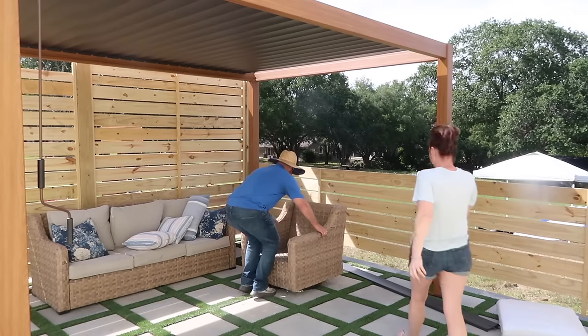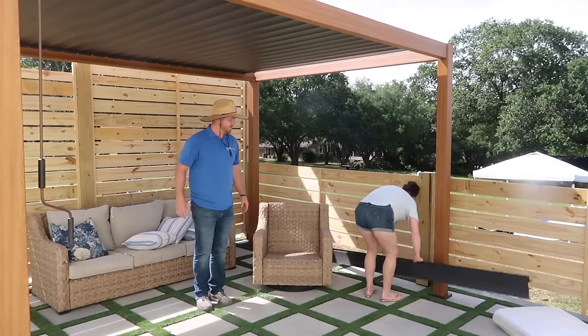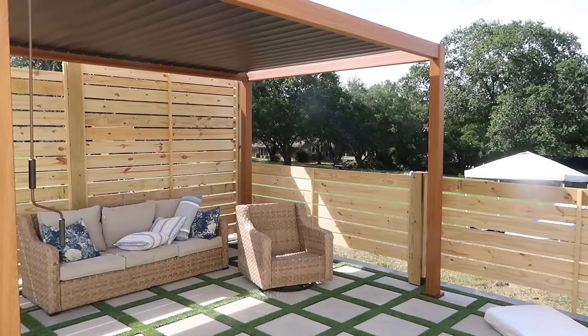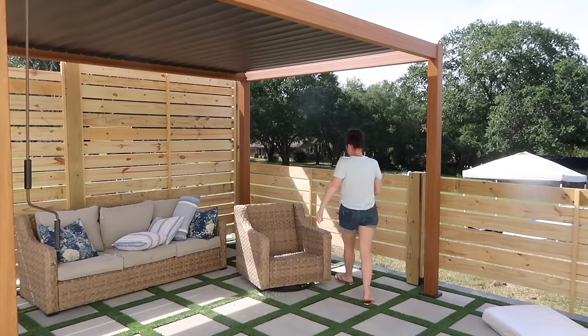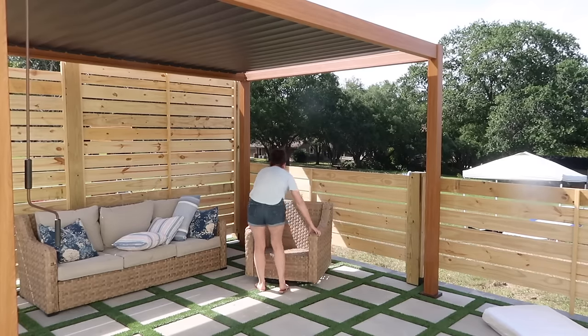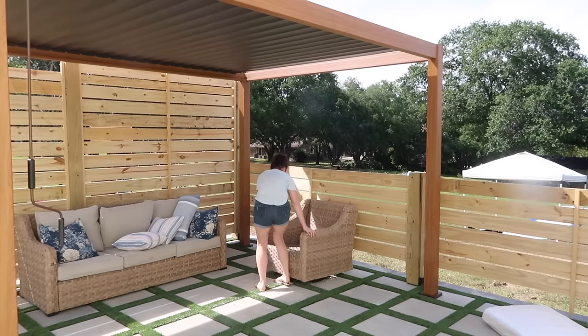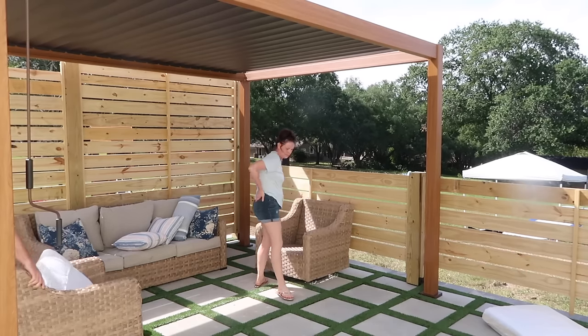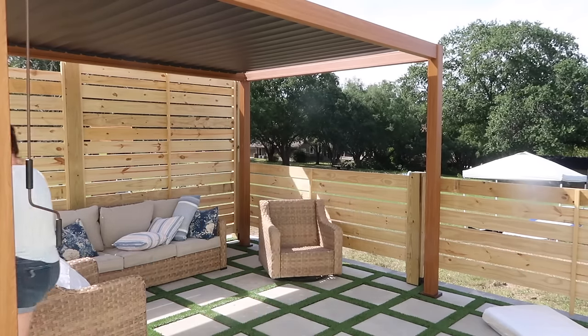It is from Walmart. I purchased mine on clearance. I know that they have another set out and the cushions are a little bit lighter, but this set has held up beautifully. It looks worth more than it was. I've had my eye on this for many, many years, and I finally just did it. I finally just got it last year, but again, I did get it on sale.